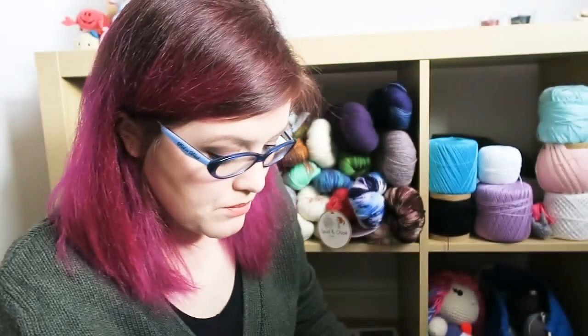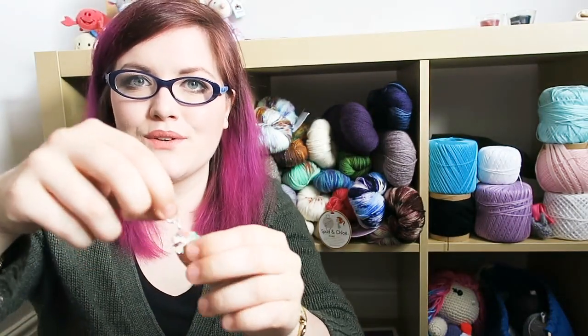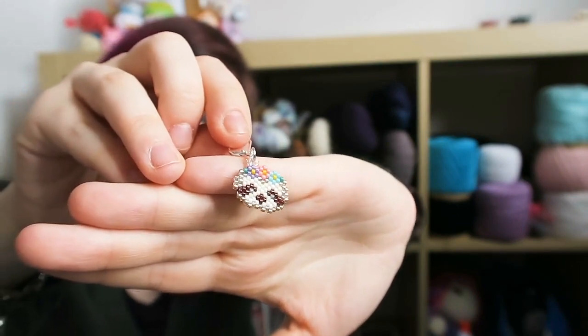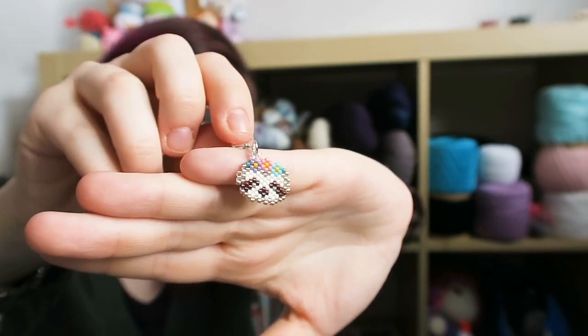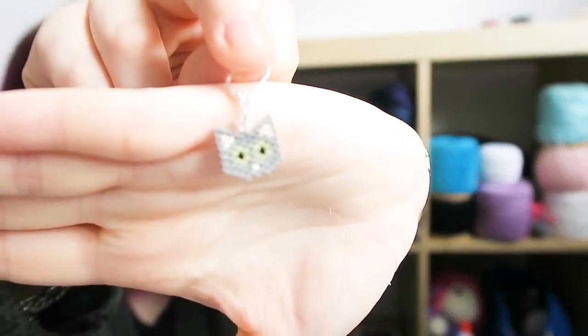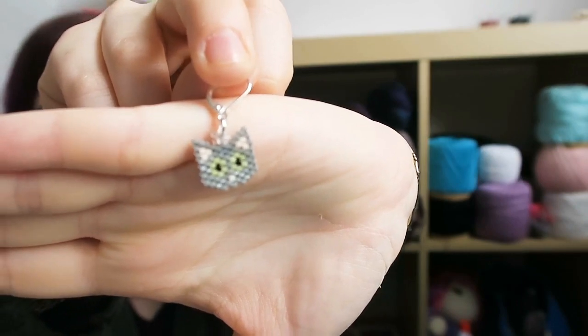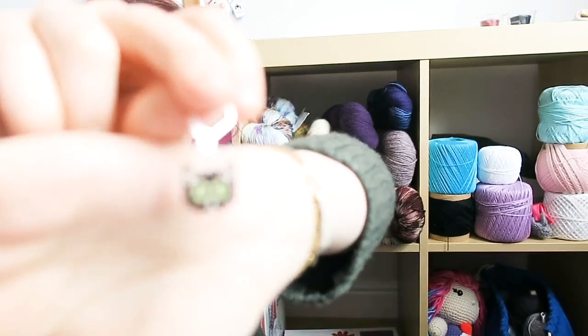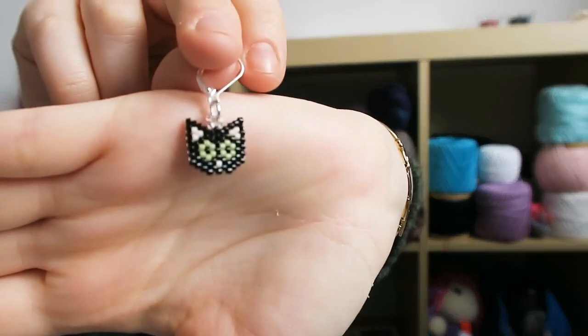So cute. But the purple one is new, so I hope that you like it. We have some more flower crown sloths, as I call them, but sloths, as everyone else calls them, because people seem to like those, so I'd like to have them in. We have some more grey cats, because also popular. And then we have some black cats, because I don't know why I haven't done black cats yet. But I just thought they were cute.